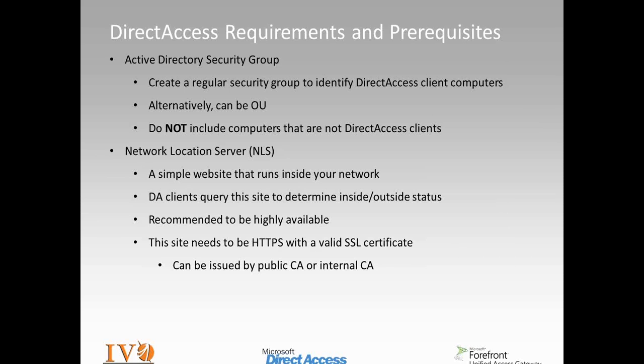All right, another prerequisite, something we're going to do, is create an Active Directory security group. And this is just a regular global security group or universal security group, whatever makes the most sense to you. And this group is simply going to be used to contain the DirectAccess client computers. This group is going to be how we define what computers or what laptops are my DirectAccess client computers. And this is actually a really neat thing because the way that DirectAccess connectivity settings are assigned is group policy.